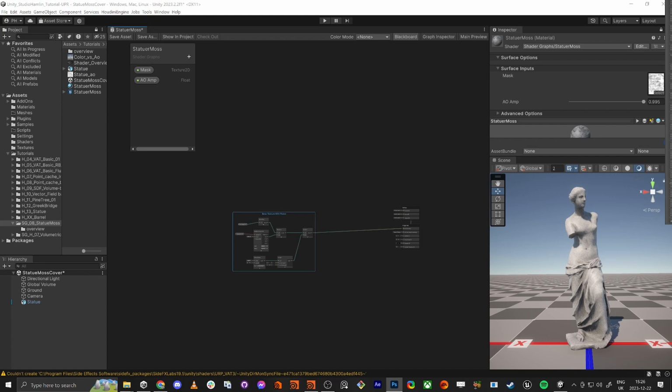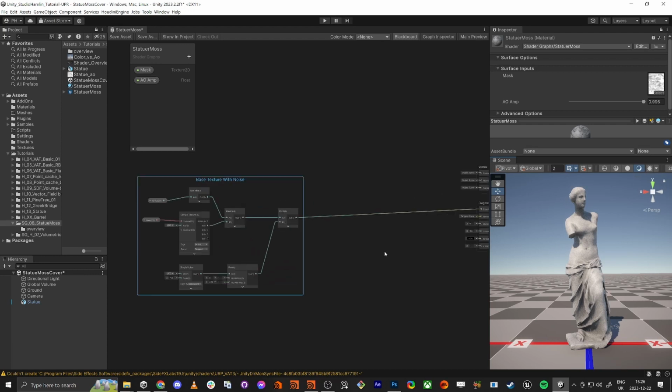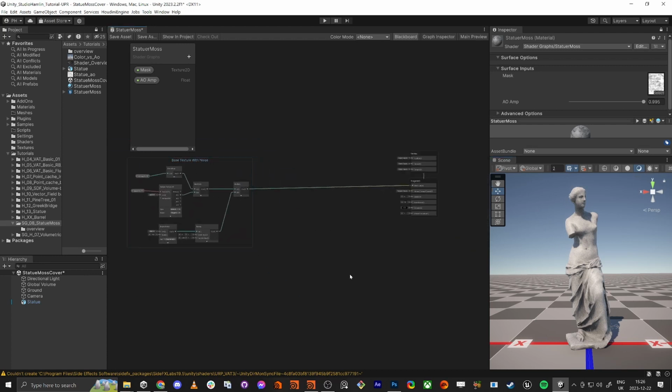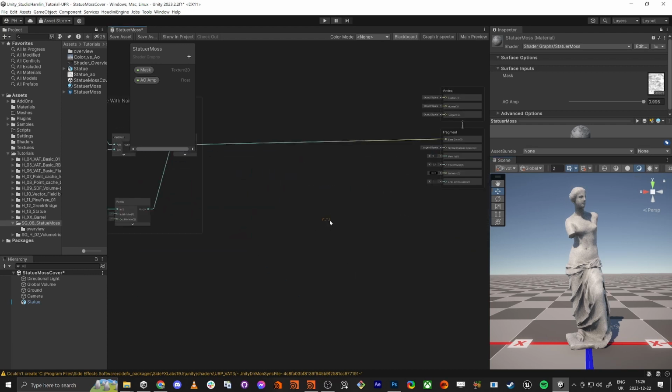So what I want to do now is a mask, because I want to put moss on top of this statue. I can do this with the normal vector.